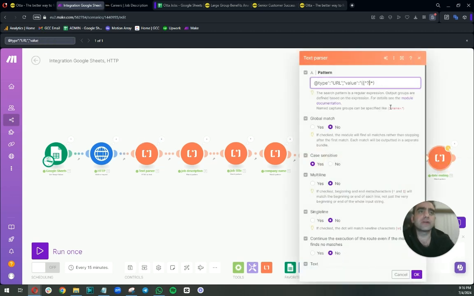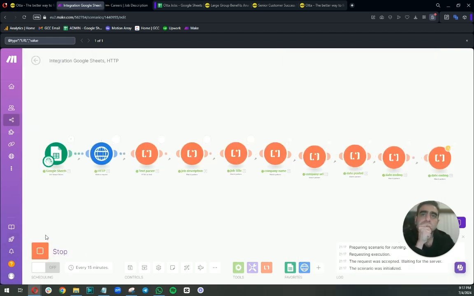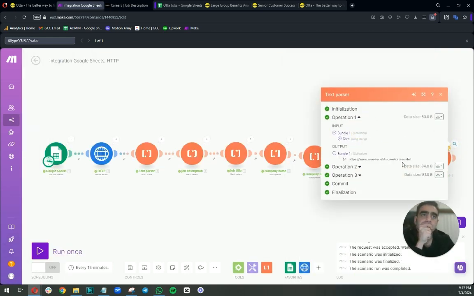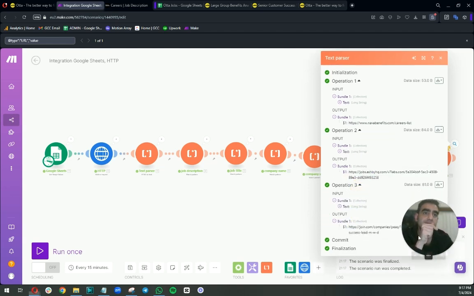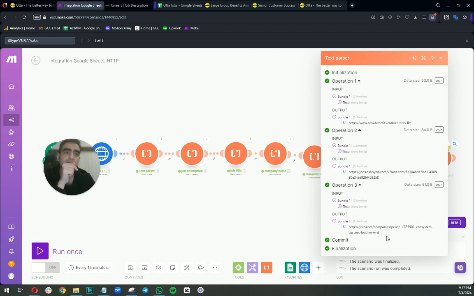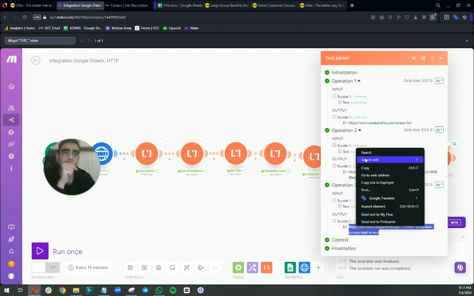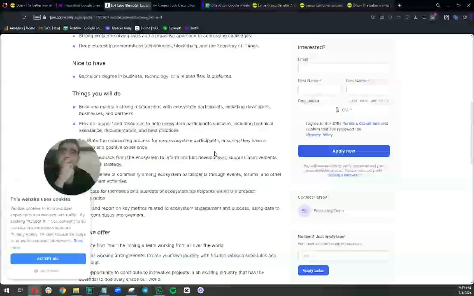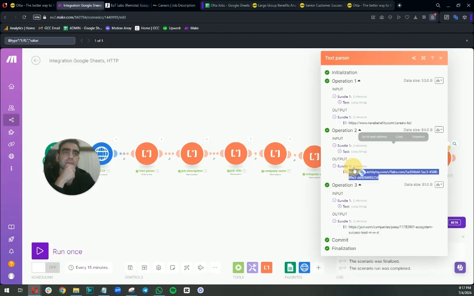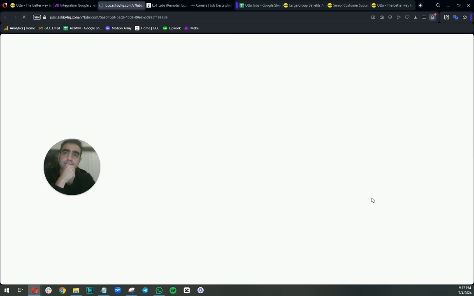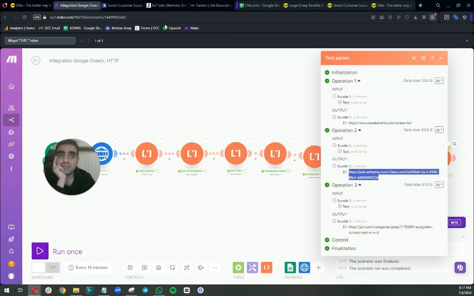Okay, wait, let's try without UTM, just out of curiosity. That's giving careers list because, okay, take a look, right? In the case of number two, more than likely this works. In the case of number three, more than likely this works. We can even check them. So this is number three, boom, yes, it works. In the case of number two, it works, all right? But in the case of number one, it doesn't.